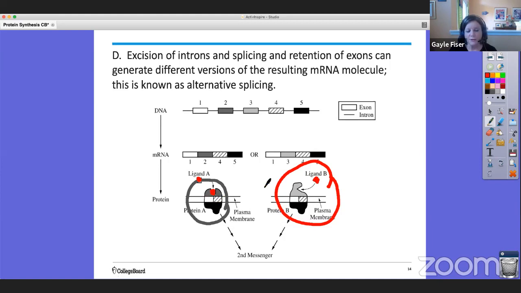So now these are totally different, and they came from the same gene, but what's being cut out differs. We have segments 1, 2, 4, and 5 in this one, so those were the exons that were put together to make this messenger RNA. And 1, 3, 4, and 5 were the exons that were put together for this one. So 2 was not an exon, it actually became an intron to do this version, is what I'm trying to say.